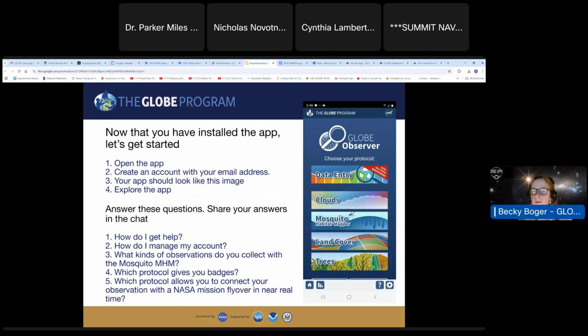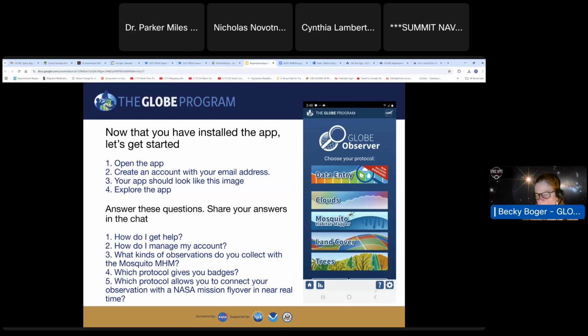With this one, you install the app, and then you have to create an account through your email. Once you get it installed on your mobile device, you should have a screen similar to this that says data entry, clouds, mosquito, land cover, and trees.